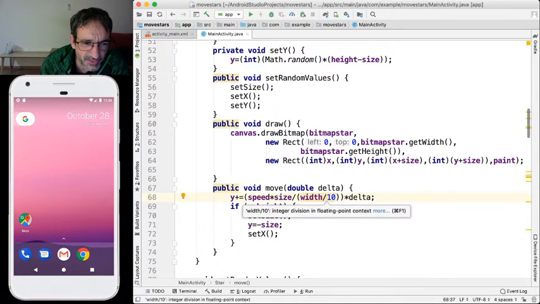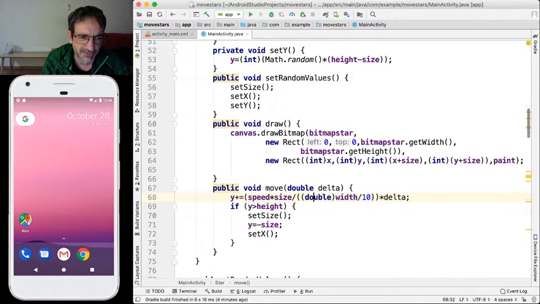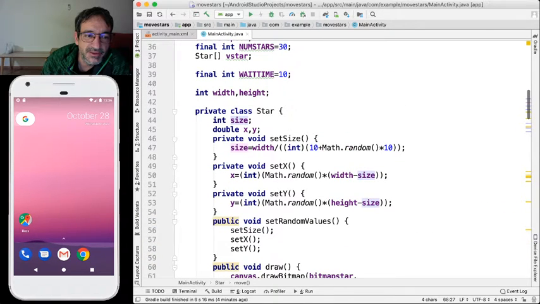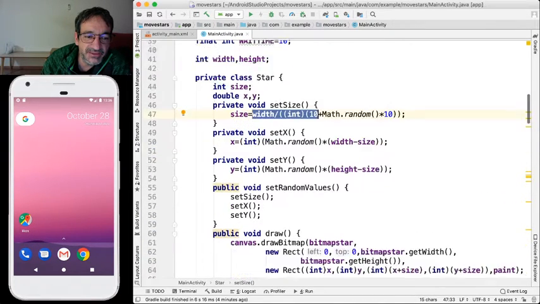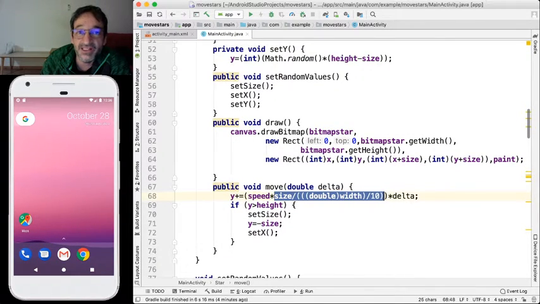Yeah, maybe it will be good to make sure that this division is made for doubles. Okay, let's repeat this again. Now, with this expression, bigger sizes run faster, have higher speed, but for sizes of width divided by 10, this division gives 1 as result.